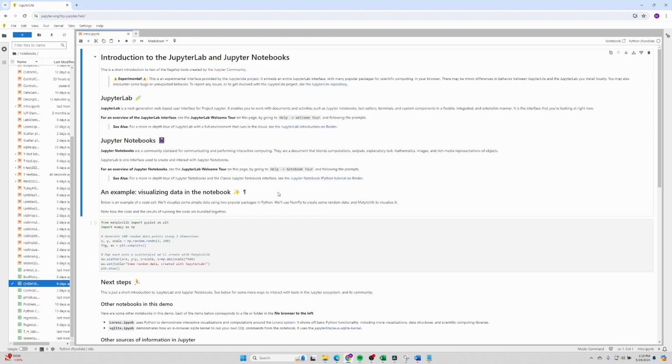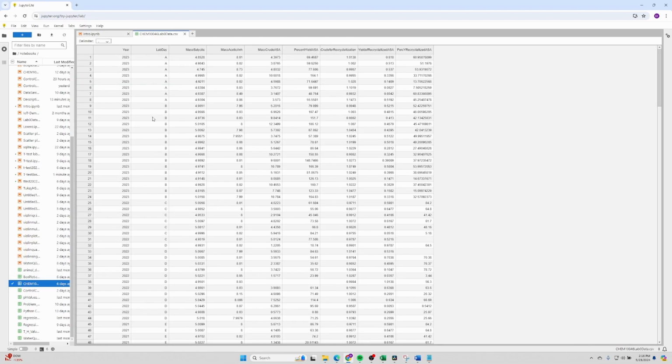So let's do some more work on our data set. One of the useful things is to actually see if one data set, one column of data, the mean of it is the same as another one. So if we take a look at our data set here, we've got a variety of different things that we've weighed out over a period of time. So we've got massive salicylic, massive acetic anhydride, and so on and so forth. So there's things that we can compare to each other and actually see if they're the same or different.